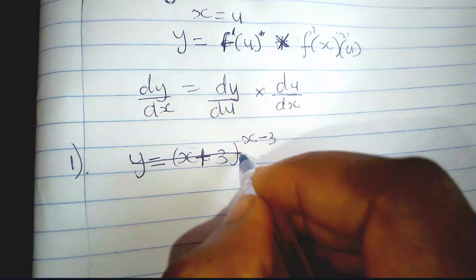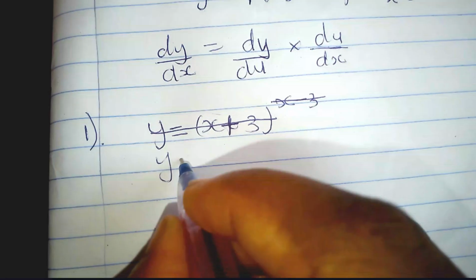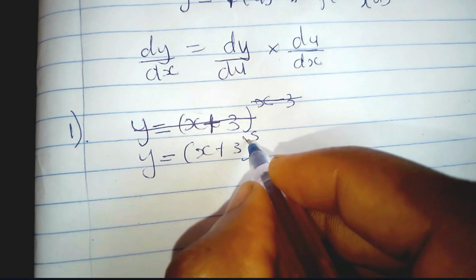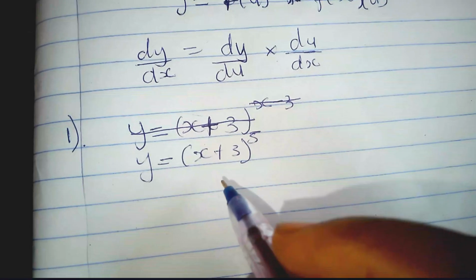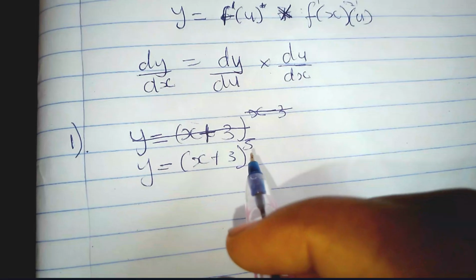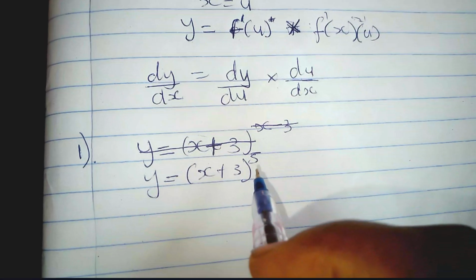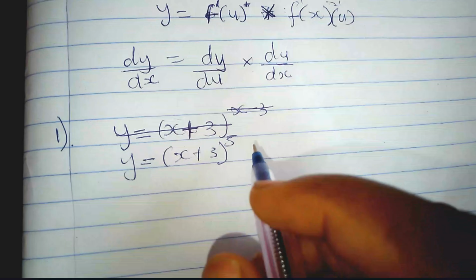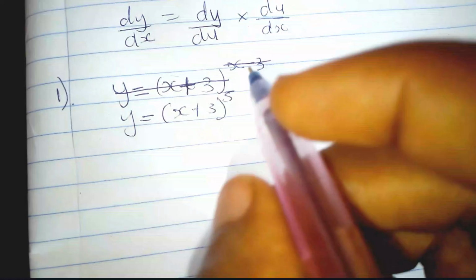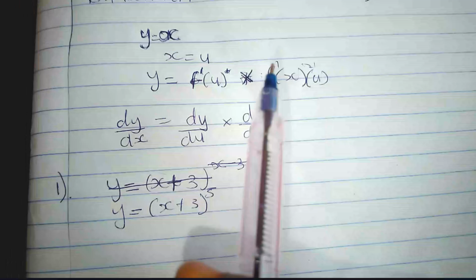Sorry, that's more complicated. Let's just start from something really easy. Let y be equal to (x plus 3) raised to power 5. Now, you can't use first principle to solve this because it's going to take a whole lot of time. You can actually do it, but before you even start, I'm sure the time is going to be up. So this is how we go about it, using chain rule.